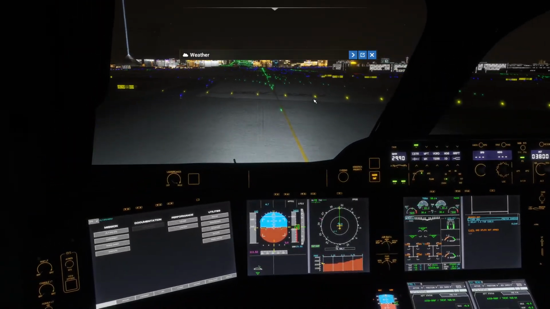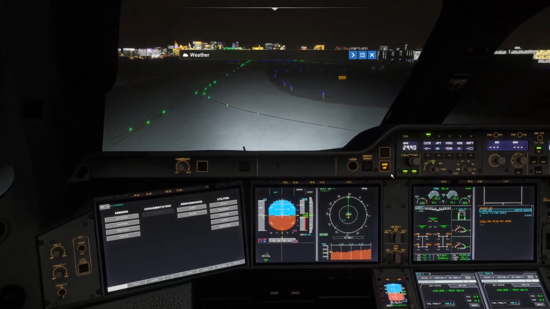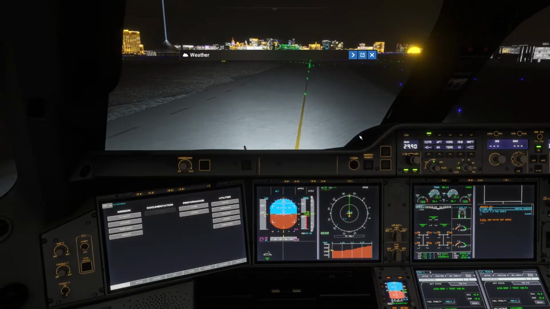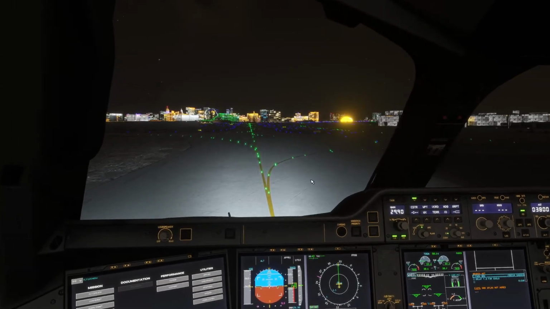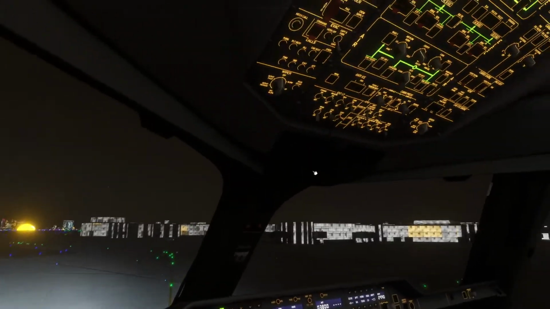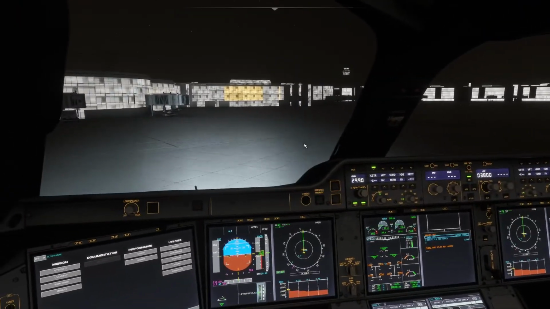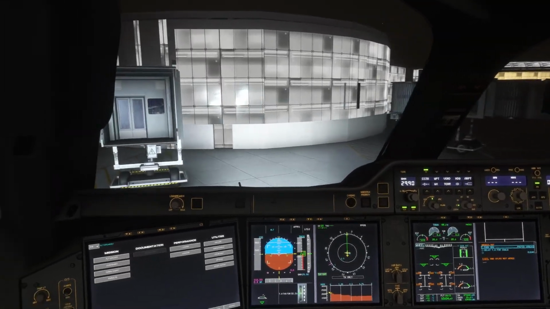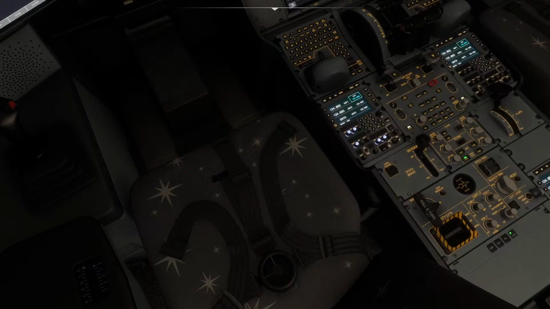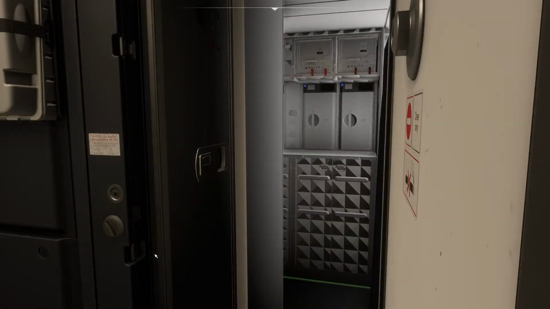God, the night lighting in Microsoft Flight Sim looks terrible. It just looks so bad. But the aircraft lights look very nice, so that's what we'll do here. Let me turn on the APU real quick. Parking brake set. And let me show you the cabin, because I think it's worth looking at during nighttime.